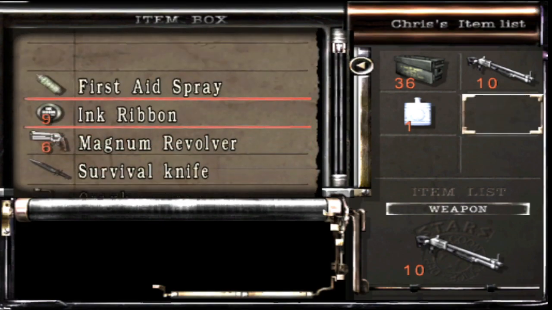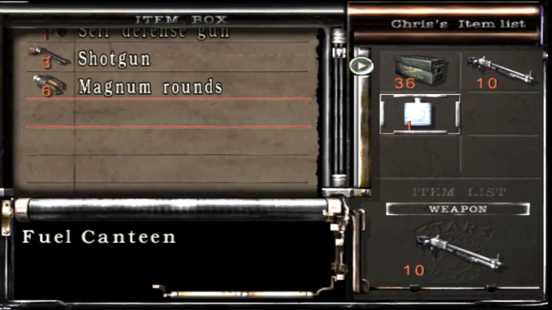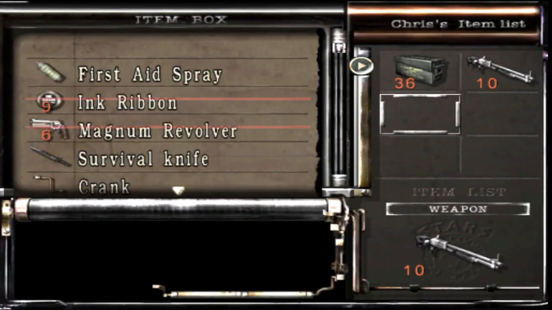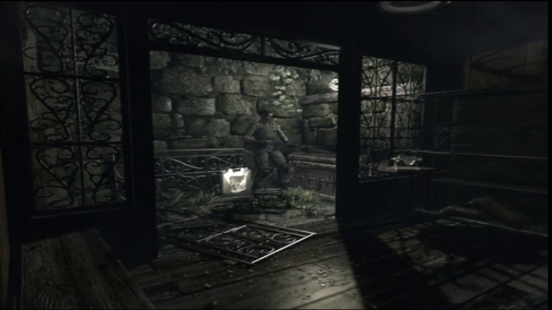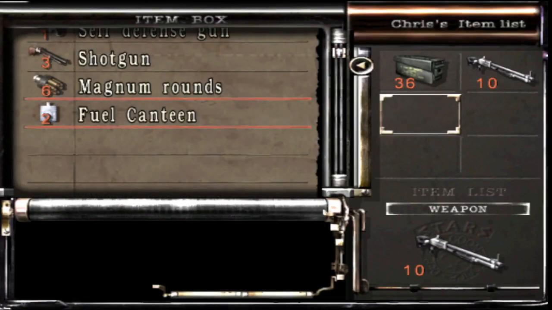Okay, I better put back the ink ribbon, and then the fuel canteen. I gotta refill my fuel canteen. There we go. That's cool. That refuels it for later in the stages.